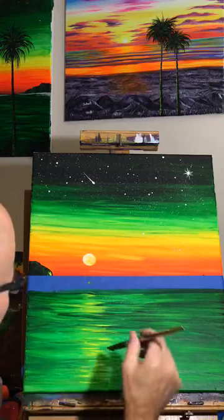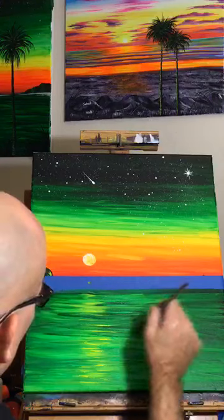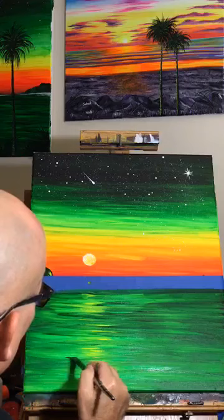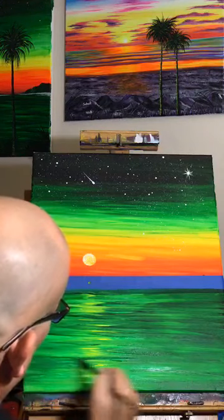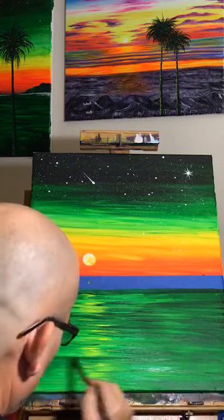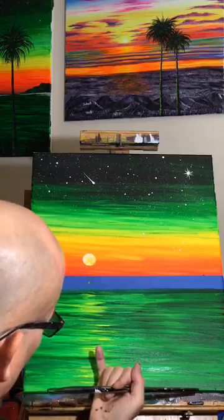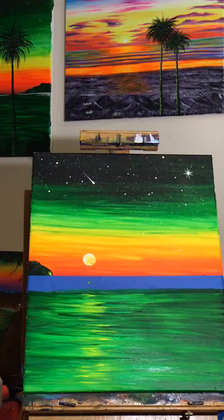Now let's say you want a little wave right here. Make sure you get the color all the way through the light line. It'll give you the illusion of a wave happening. So down here, maybe I want a bigger wave, kind of peeling in. And make sure it goes all the way through that light line, because the light will stop where the wave is and then start again after the shadow dissipates.